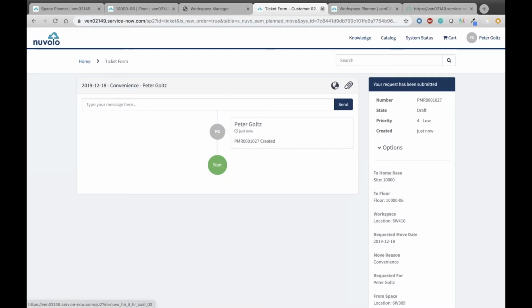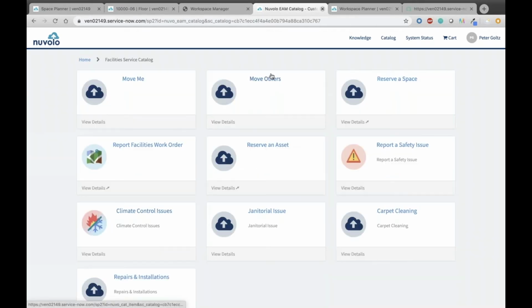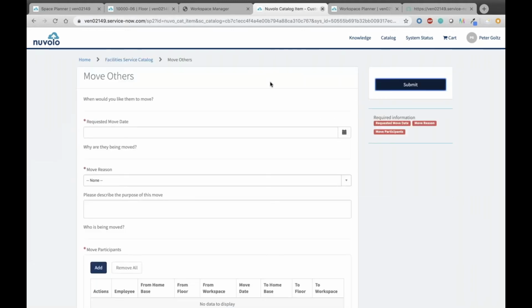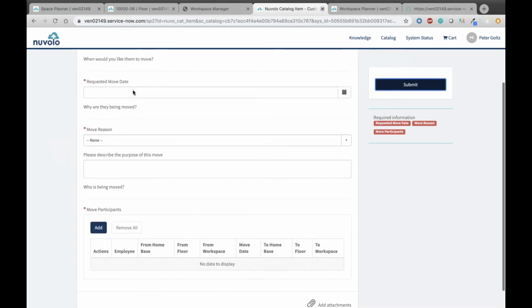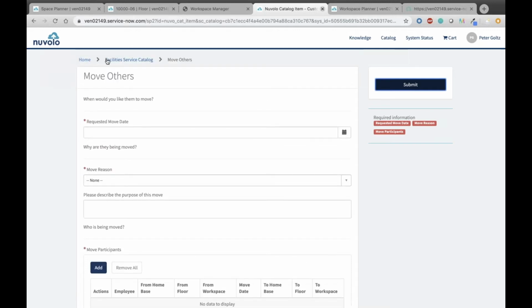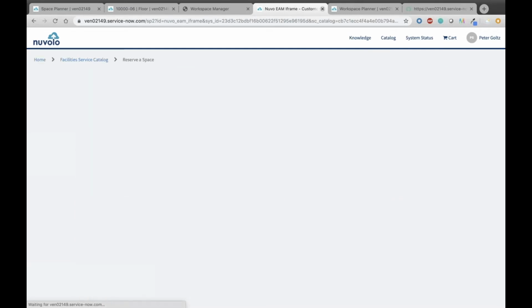We'll follow this one through all the way to the move. But just for the sake of the demonstration, let's go ahead and also show you as a hiring manager how they can request for their employees to be moved to a new location. Here, just like the similar process we followed before, this is where they can add multiple employees to a workspace. And then also for an end user to request a space.